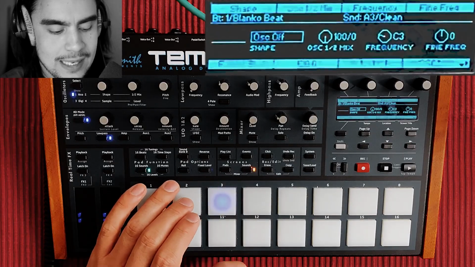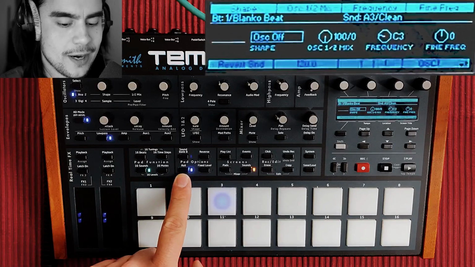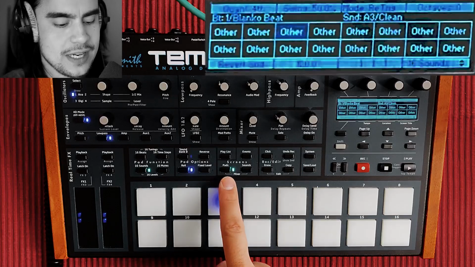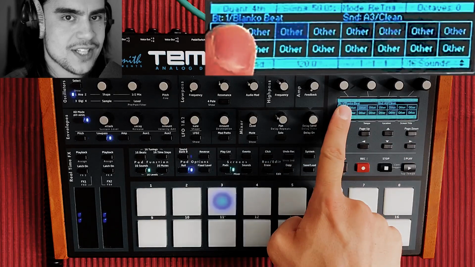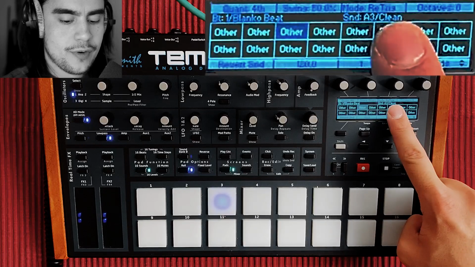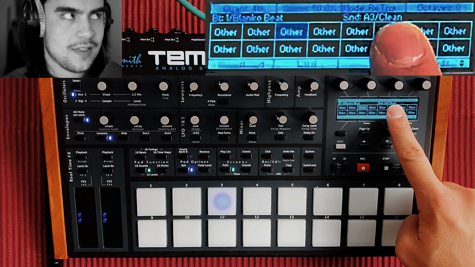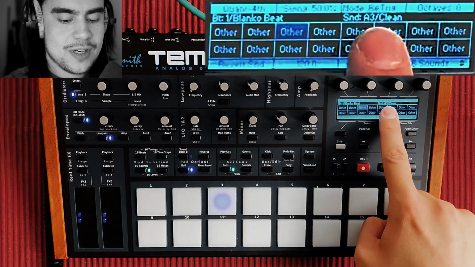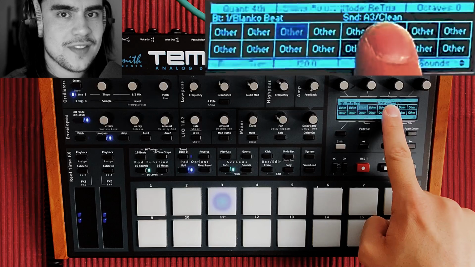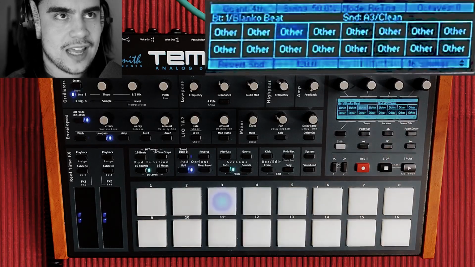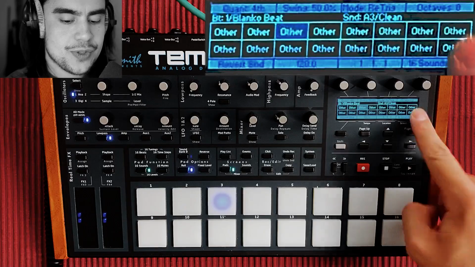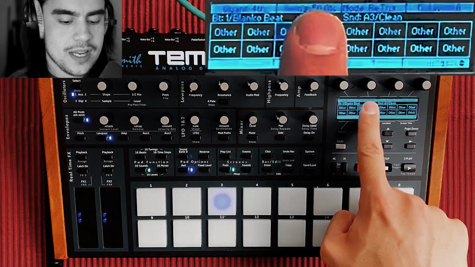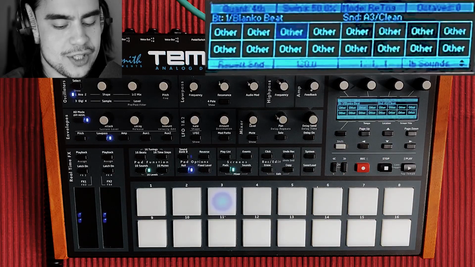Okay, yeah. So let's go to the roll button here and the pad screen, because when I'm using the pad screen, I will be able to see the quantize and the mode for the re-triggering. And as well, you asked about the groove patterns. Well, the groove patterns can be chosen here. So re-triggering the sound or going up and down in a scale or something like that. Yeah, and you can choose up to 2 octaves, and you can change the swing, for example. So many cool things that you can do.